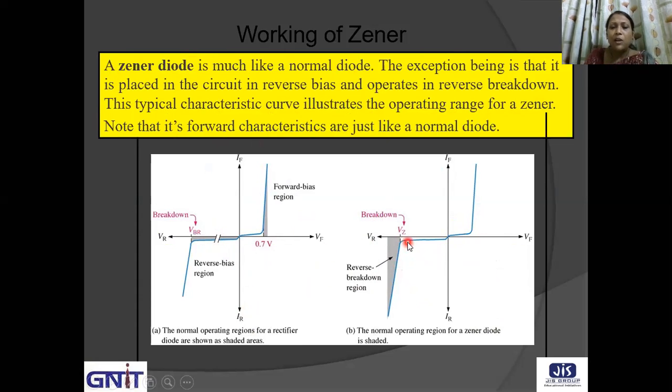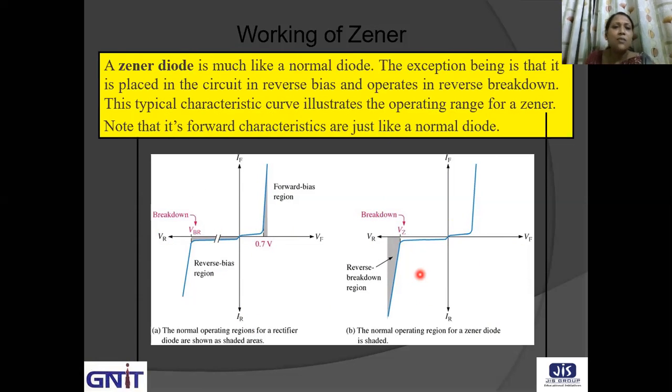Zener breakdown generally occurs at 6 to 10 volt. Beyond that, avalanche breakdown occurs. So avalanche breakdown voltage is much higher than Zener breakdown voltage. Both are in the third quadrant, as the current is positive but the voltage is negative, because avalanche breakdown and Zener breakdown, whatever it may be, always occur in reverse bias voltage.